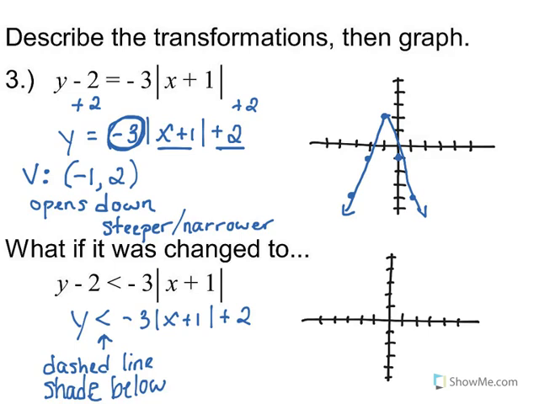So I'm at the point -1, 2. And again, this is just going to be a rough sketch, but drawing a dashed line. Again, make sure you plot points when you do these. I'm just doing quick rough sketches in the interest of time. All right, and we said to shade below. Shading below here would be below the vertex, inside the absolute value graph on this one. So that means all the points that are shaded would be solutions. The points on the absolute value graph itself will not be solutions because it's a dashed line, meaning not equal to.